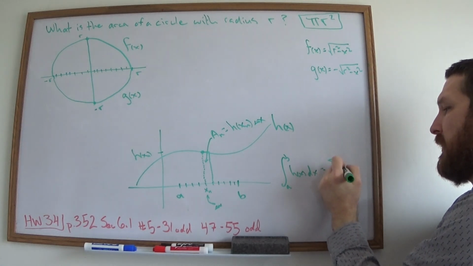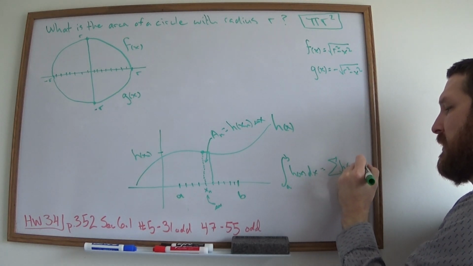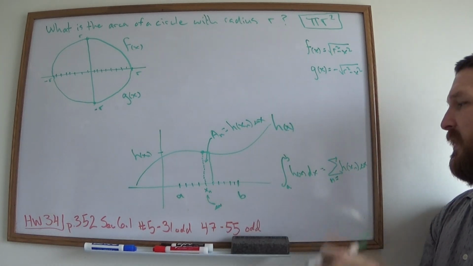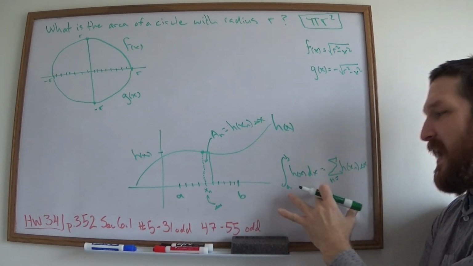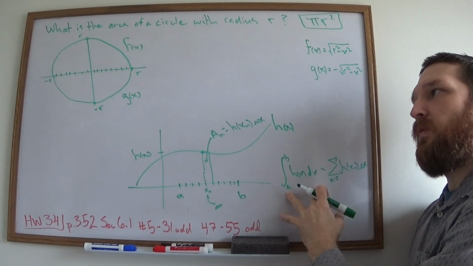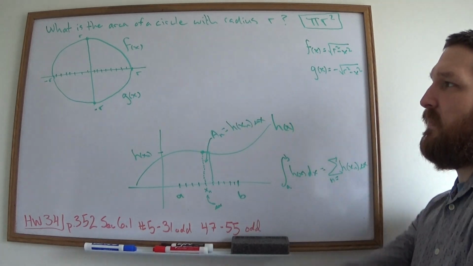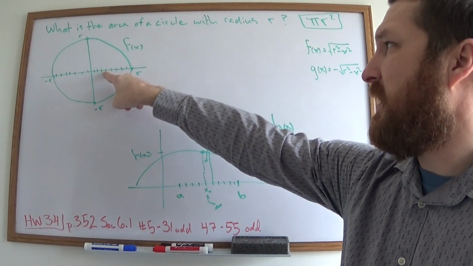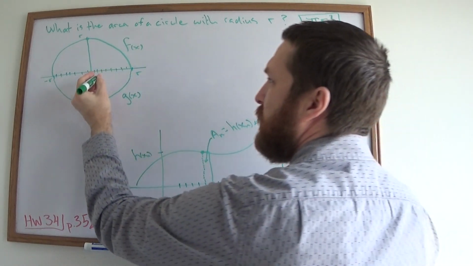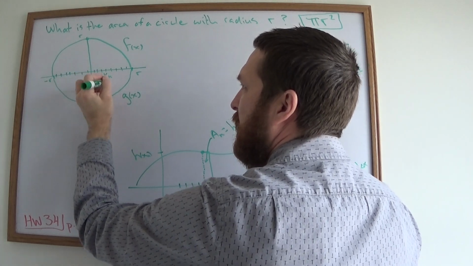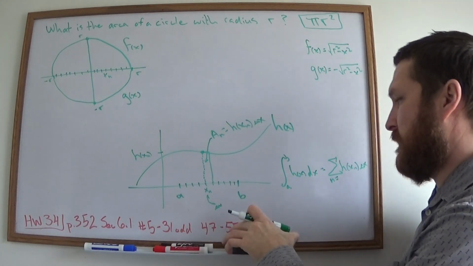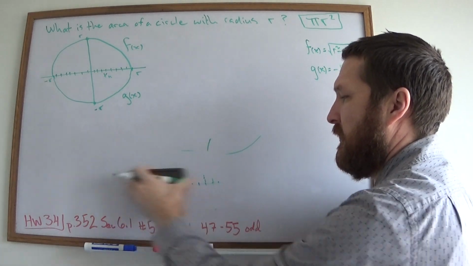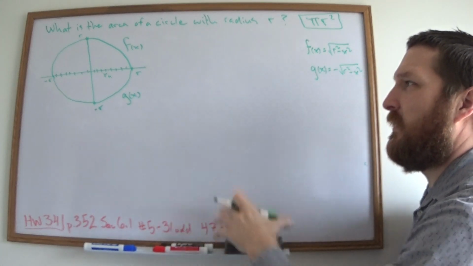And so we get h of xn delta x as n goes from whatever to whatever. And then we take the limit, right? And that's what this means. So in the same way here, we're trying to find the area of this thing. And now we have, say, xn is right here. Now what height do we want? f of x.